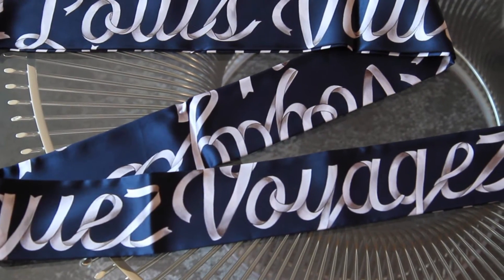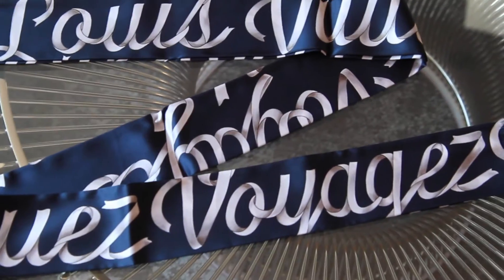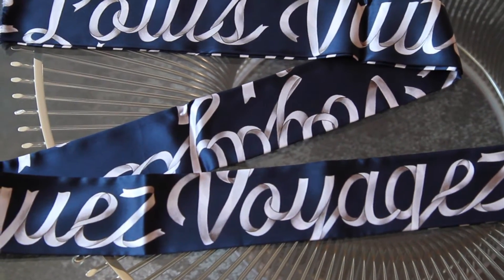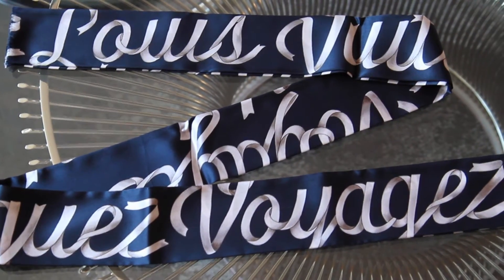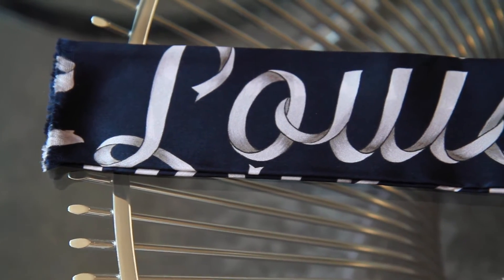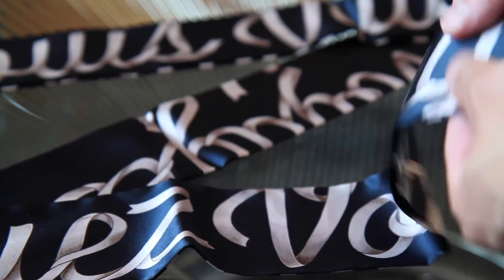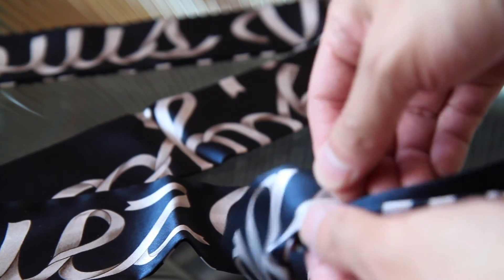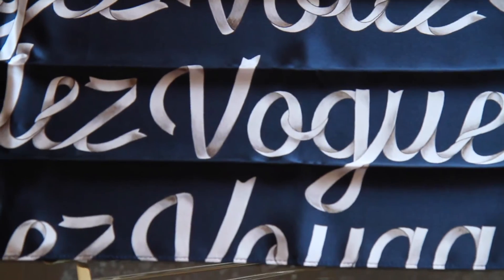The scarf spells out Louis Vuitton and the three V's — I'm not going to attempt pronouncing it — but it's basically pertaining to their voyage, and it's the three V's that Kim Jones introduced in his leather goods. It has a slightly fringed edge, and this is what it looks like when you unfold it.